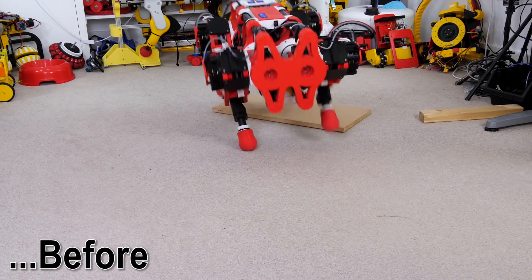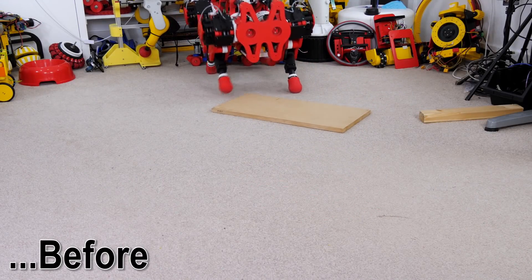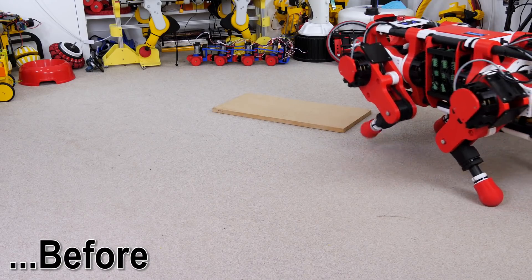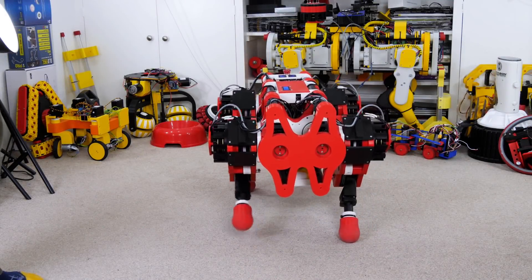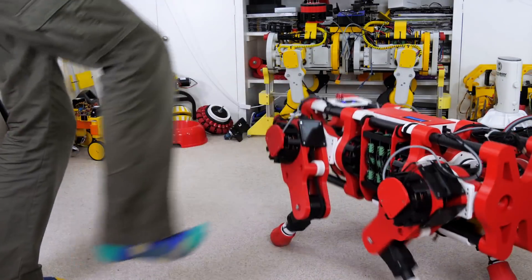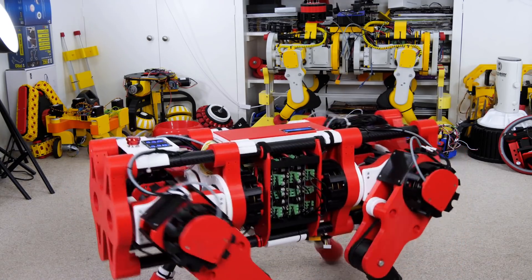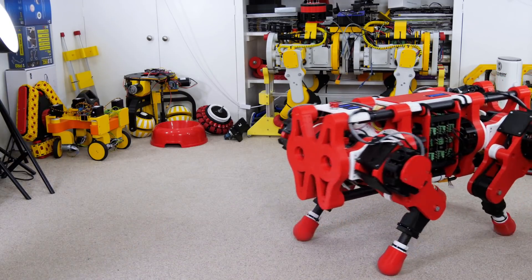Here's the clip of how it was before — just walking over one piece of wood — and it looks completely crazy, reeling from side to side as the feet step on and off. So I'm pretty happy with how it's worked out with those small bits of rudimentary dynamic stability. And since everyone wants to see a kicking test, here we go — with just those same bits of stability, it seems to compensate and at least damps any motion we'd otherwise get from being shoved around. Bearing in mind it couldn't walk over one piece of wood before, I think this isn't too bad.